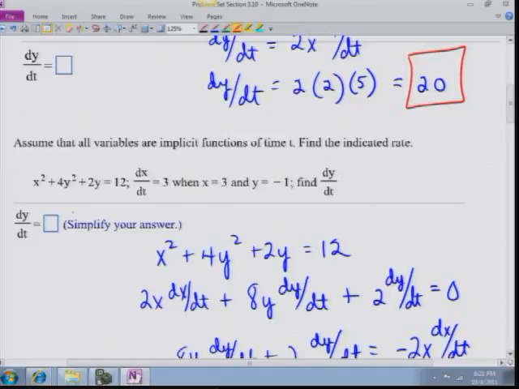So I thought whenever it wasn't y equals, you just included dy/dt on the end whenever it was a y. Right, that was the only variable we had, and we were doing it in relation to x. Now we're taking the derivative with respect to t. And so the x's and the y's or the r's and the a's, everything will have a dt hung on it. Okay? All right.